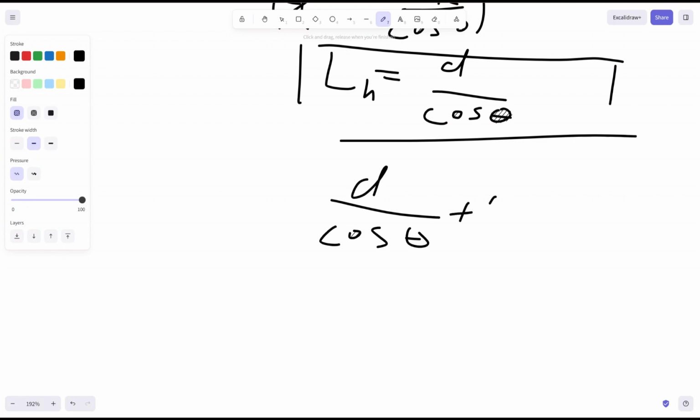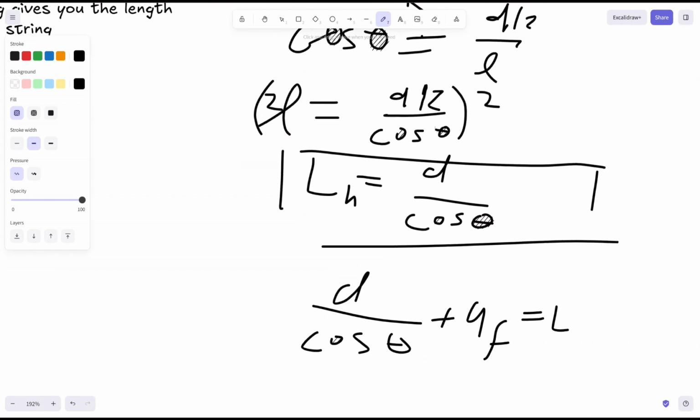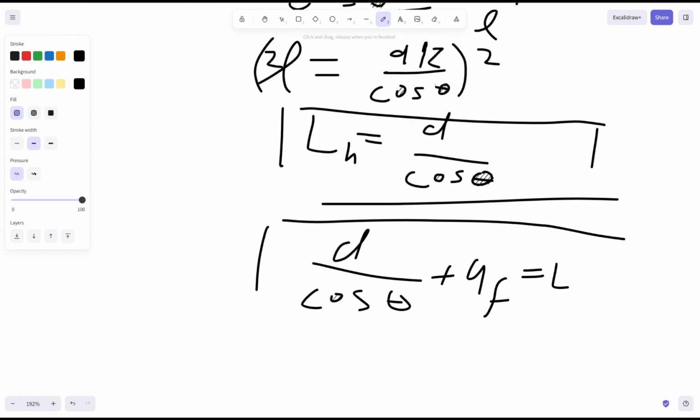Now we have to add our y final in order to get the total length. So this is what I mean, right? We have two different equations using two different scenarios, and we're using this conservation law and we're abusing it. Yeah, they don't really discuss this solution. I don't know how they do it, but they start jumping around in the solutions, which is pretty annoying. But yeah, so now you can see I got this equation, right? And now next we need to find theta.